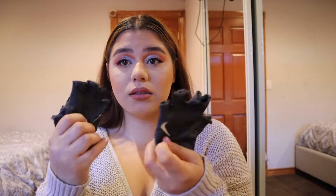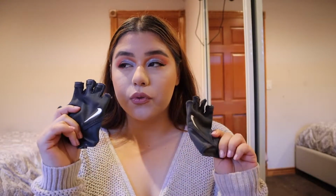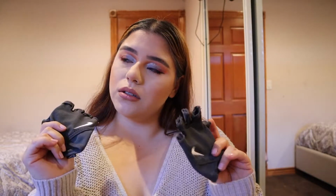I'm going to start off with basically what it is that I wear. I have these Nike gloves that I got from Marshall's that I use when I'm using my weights. I think they're called, see, look, I'm new to this. These are the ones that I use basically when I'm doing dumbbells. I think that's what they're called, dumbbells. So when I'm lifting those, as well as when I am doing push-ups or any other things, because my palms do start to hurt every time I work out and I am on my hands.